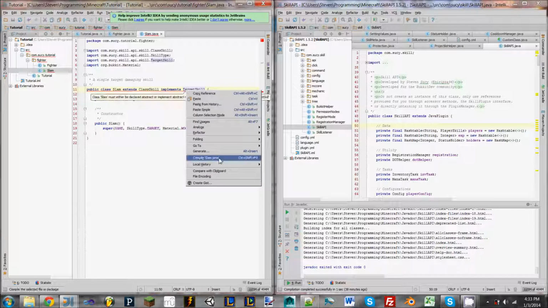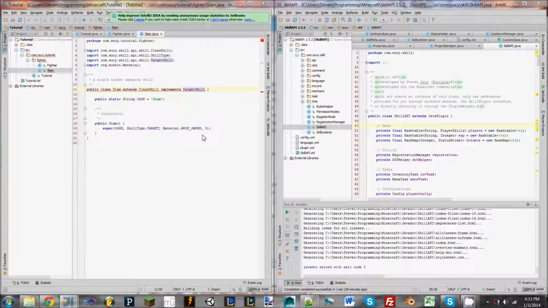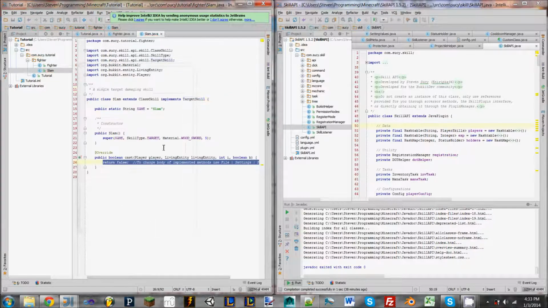How it does this is it provides you a method, so I'll implement that right now, that gives you the player that cast it, the entity that you're targeting, the level of the skill, and whether or not the target is an ally. So I'm just going to rename these just for keeping it simple, so we don't have random names.